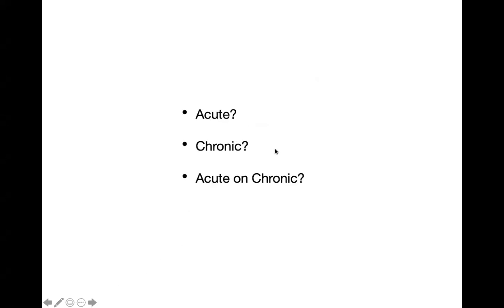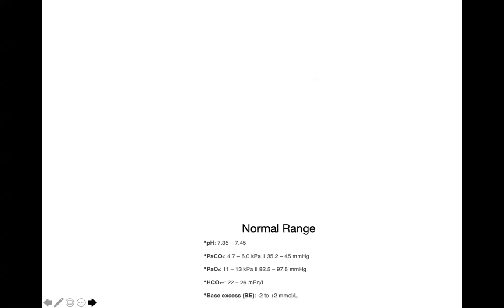Okay, and so then the questions to be asking: is this acute? Is this chronic? Is this acute and chronic? Whenever I see an ABG, I'd be saying what type of respiratory failure it is, if it's compensated, and whether this looks like an acute or chronic picture, because then that starts to help give you your differentials for the next stage, and then how you might manage it.